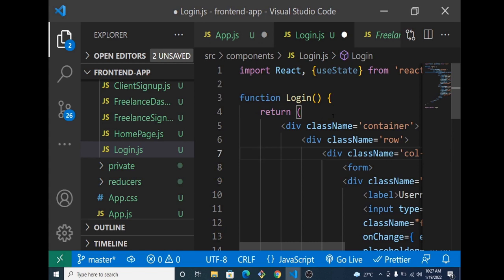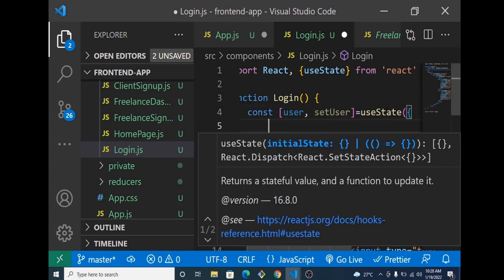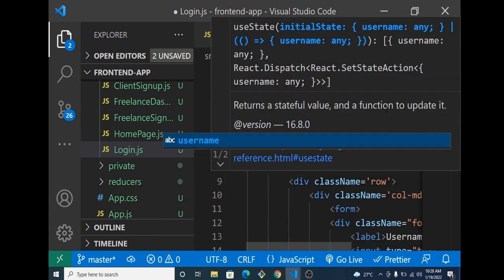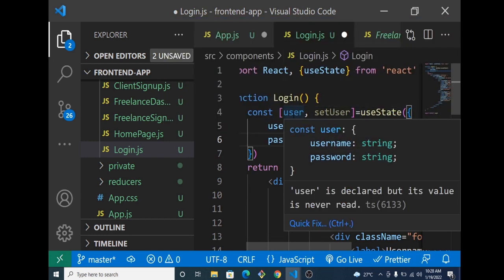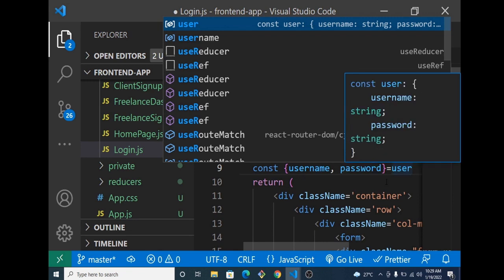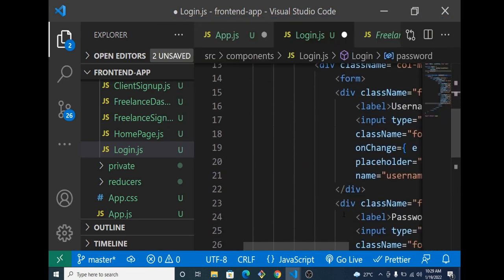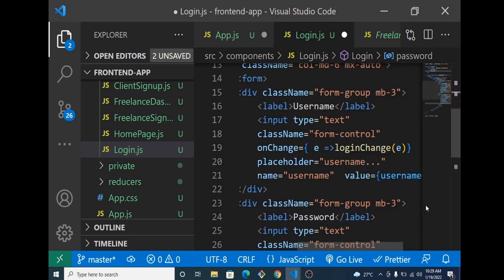Okay, once we have our useState, in here we can create a simple state. In this case, we should pass in the object of username and the password. Alright, so that's what we have in our user. It has two fields of username and password. Alright, so this username and password is what we are passing into our values here.